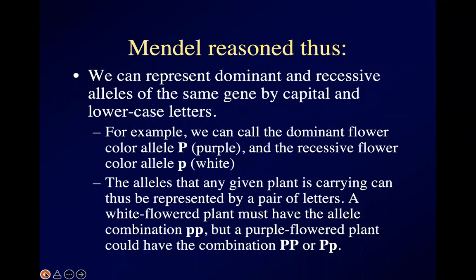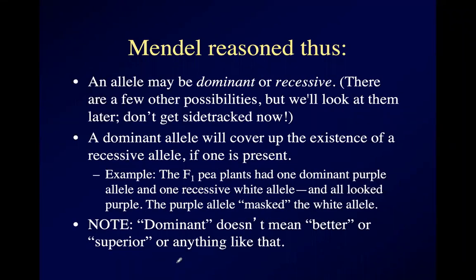I'm going to go ahead and break it off there. The last thing I'll add is that the reason this ought to matter, and the reason that Mendel is such an important figure in biology, is that it's not only pea plants that do this. With some variation, pretty much all eukaryotes play by these rules, and we can identify genes with dominant and recessive alleles in animals, in fungi, in protists. Bacteria get a little weird for reasons that we'll have to look at much later, but virtually all eukaryotes follow Mendel's rules.